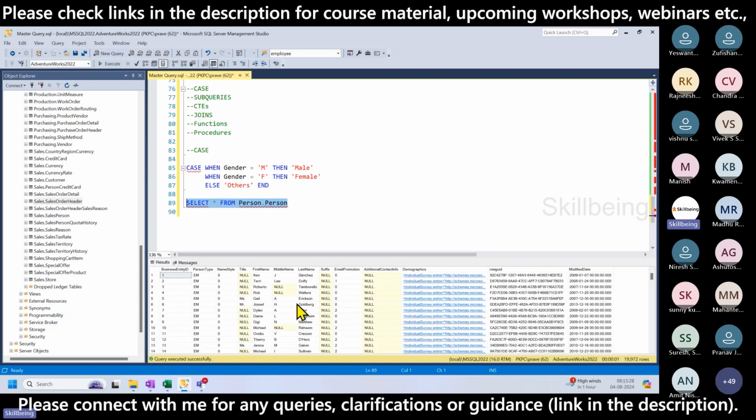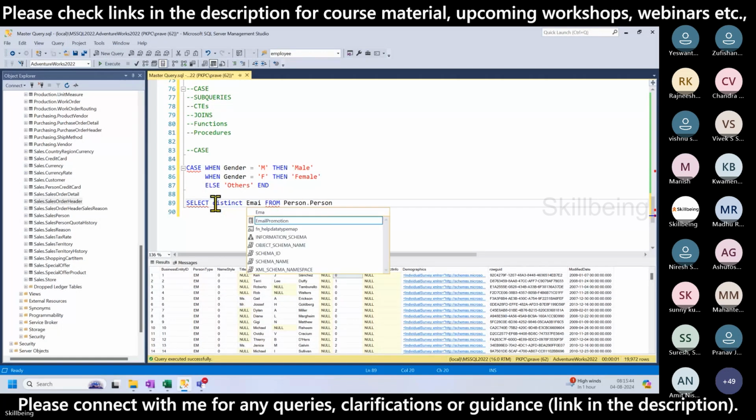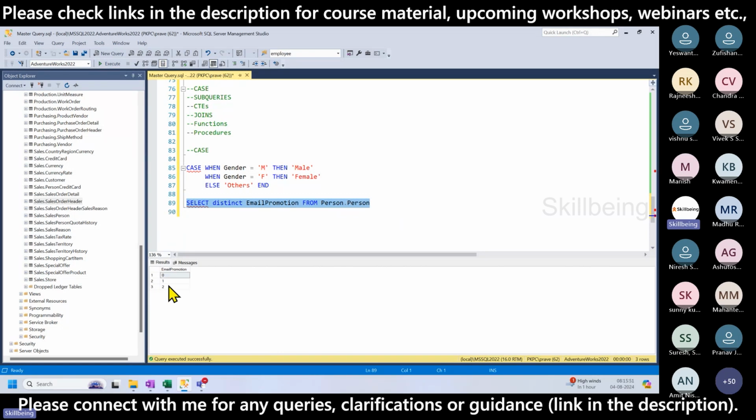Let's say here we have this email promotion column, right? Here we just have values as 0, 1 and 2. If I do the distinct email promotion, I just have 3 values. But how do I know what is the meaning of it? So there should be some meaning to it, right?